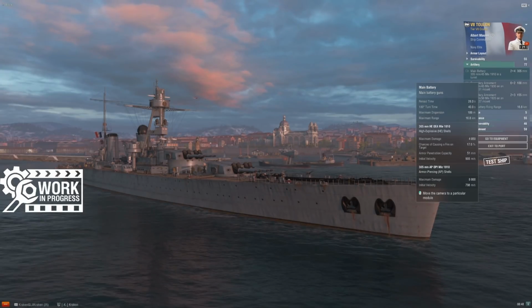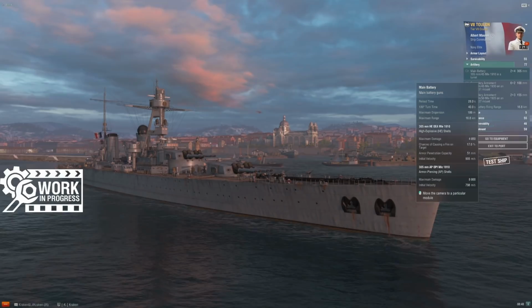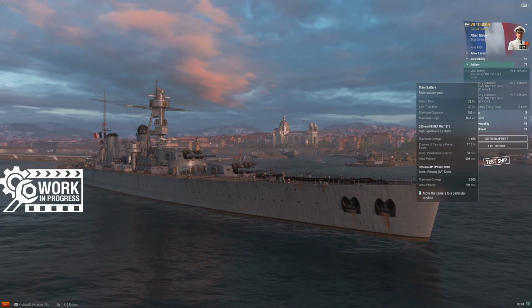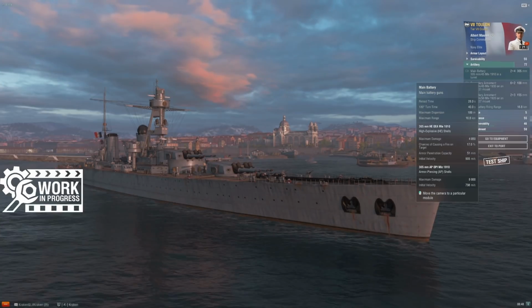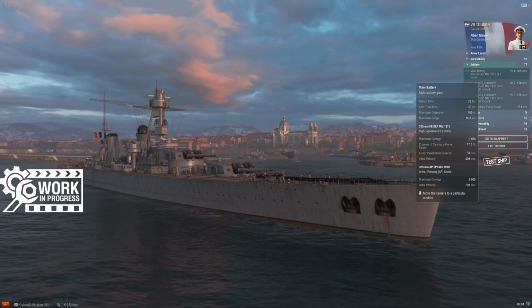16.8 kilometers of range. That's not bad, right? It is pretty good. It's certainly on the high end for cruisers. But right, most battleships still outrange you. And again, you're going to need a lot of spotting.